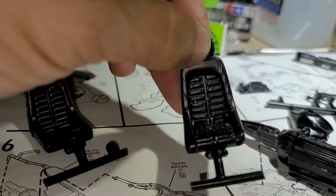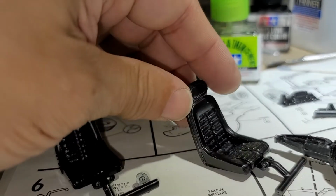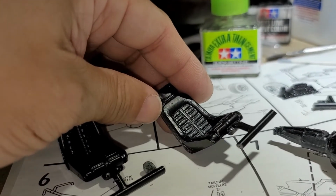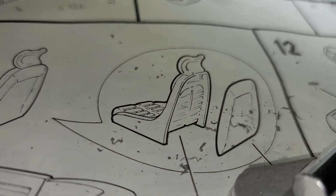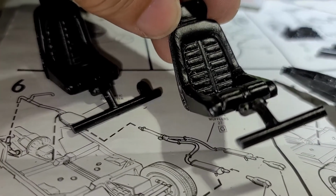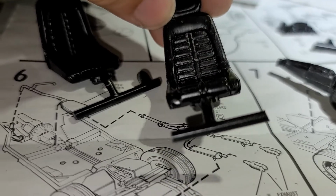This is an old kit made with old tooling. In the 80s, technology was not the best. And as you can see, some of the parts don't exactly fit 100%. The seats are a two-piece assembly with the seat back going onto the front of the seat. Except that when you attach a seat back, you'll find that it overlaps the front of the seat by a few millimeters on each side.